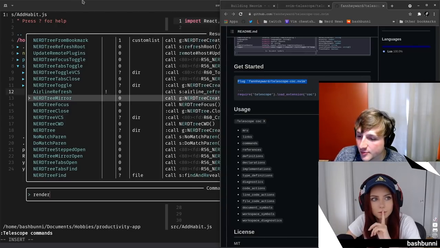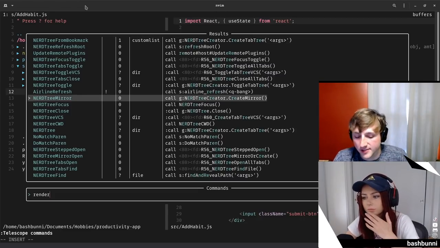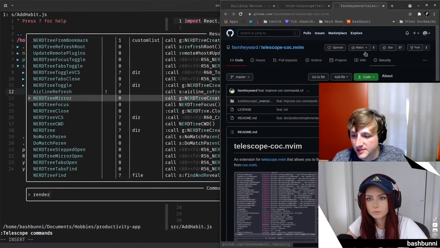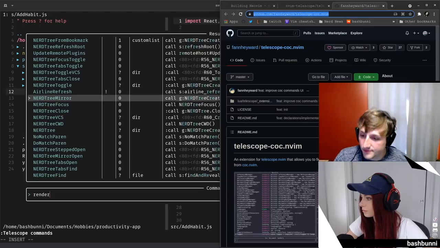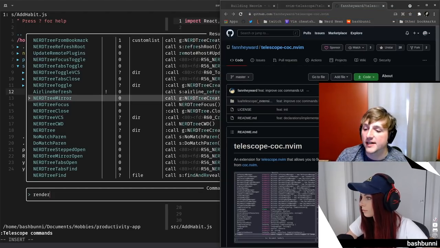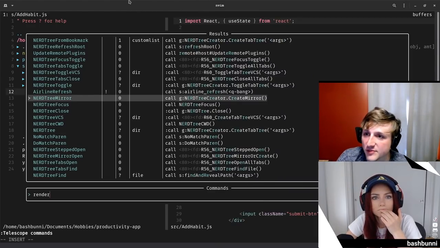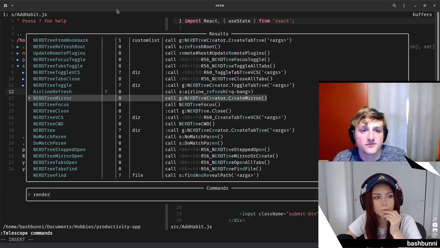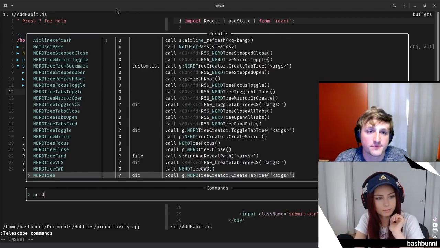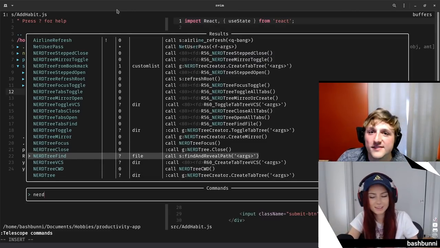Someone asked, do we have Telescope LSP? Actually, the built-in LSP things are already built into Telescope. So you could just do something like Telescope LSP code actions. Lone Wolf asks, is there a way to scroll past one page of results in Telescope? Not currently, actually. It's a limitation that we would like to fix someday, but we have not gotten past it for a variety of odd technical reasons that are hard to explain, and equally hard to understand.